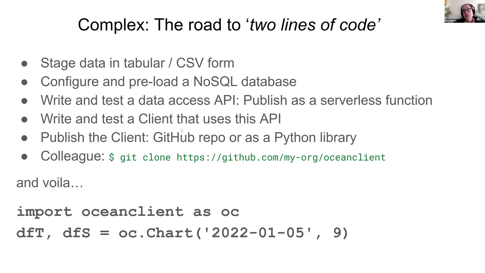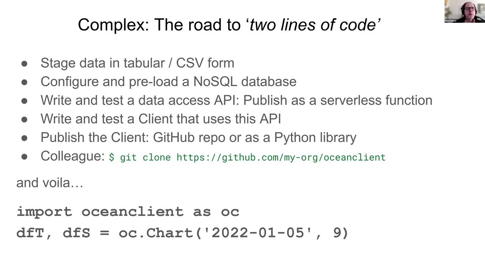So then we can formalize that client as some Python code and publish that into a GitHub repository. And then our colleague can come along and do a git clone and create a copy of that from GitHub to their local computer, and they can use that code example to write 2 lines of code.